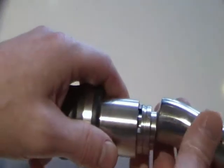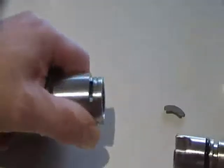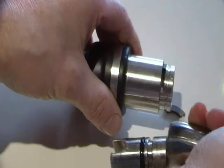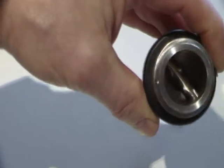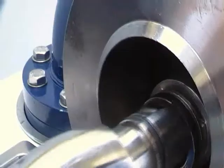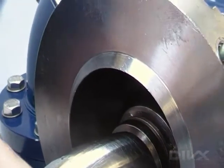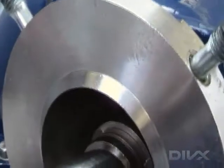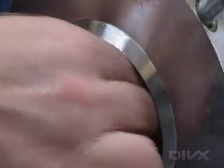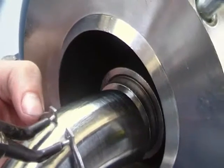This then allows the rotor geometry to be pulled out from the rotor head. The fork on the end of the rotor geometry locates onto a press fit pin inside the rotor head. To change the rotor, simply push the new geometry back up inside the rotor head, refit the locking plate back into the groove, cover the locking plate with the support ring, and finally refit the circlip which holds the support ring in position.